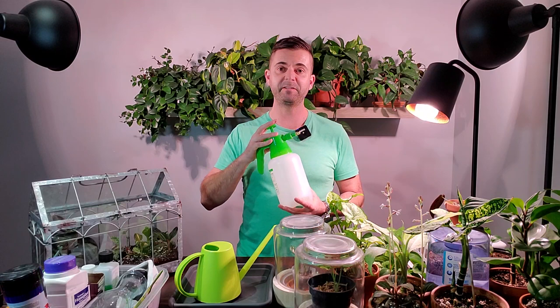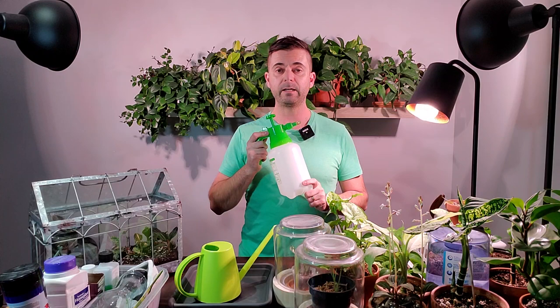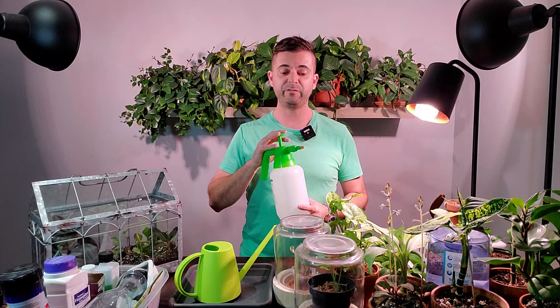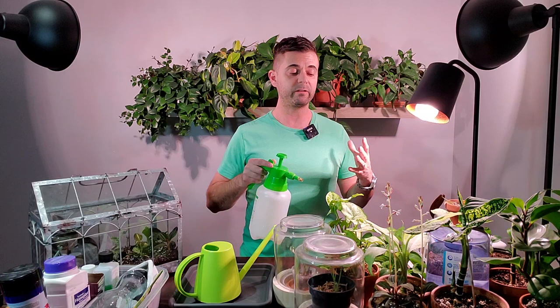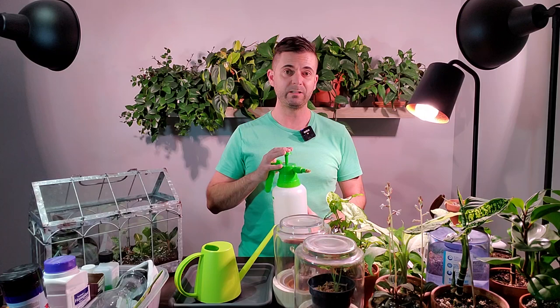The first thing I want to show is this spray bottle. I posted this on my Instagram account probably about four or five months ago on one of my stories, and it kind of blew up. A number of people had reached out asking where I bought this — I bought it at Walmart. This is probably one of my more popular and honestly one of my favorite items in my collection. It is more of a high-powered or high-pressurized spray bottle. I use this for preventative maintenance with bugs and pests and even to clean leaves off.